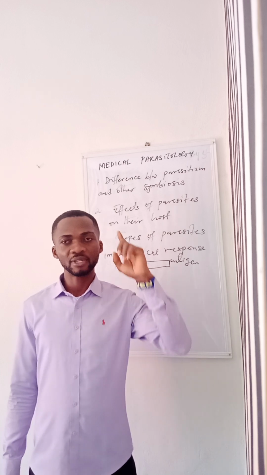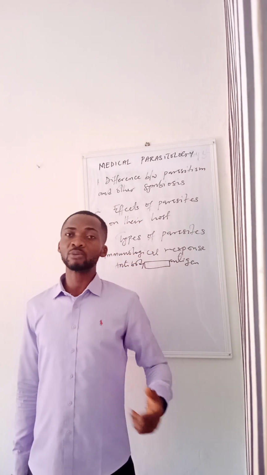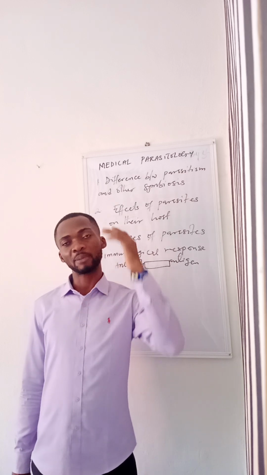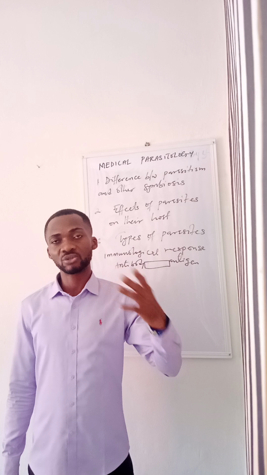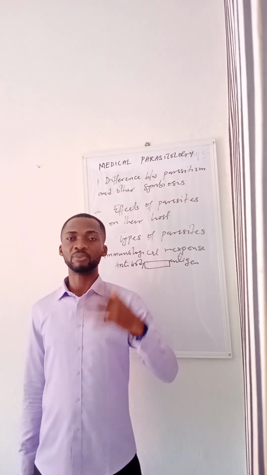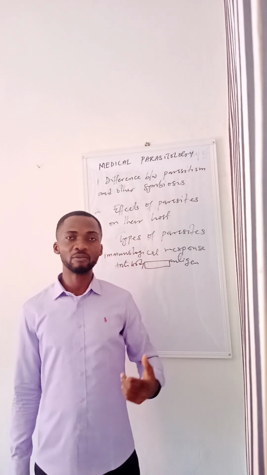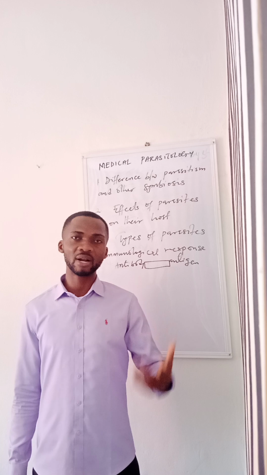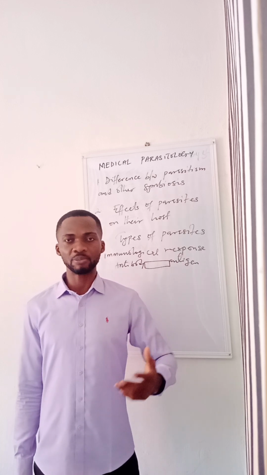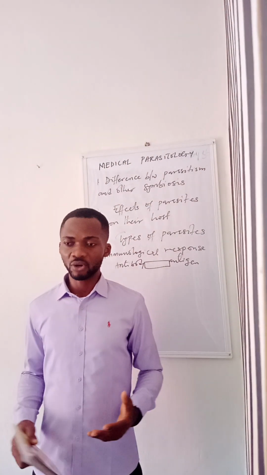Now, we also have the parasites that pack themselves within the capillaries of the brain, and the Plasmodium can do that. And once they are in there, they add pressure to the capillaries of the brain, and they can result in the breaking of these capillaries. And once the capillaries break, then you see blood dripping within the visceral part of the brain. This can result in cerebral malaria or cerebral hemorrhage, as the case may be. So these are some of the effects that parasites have on their host.